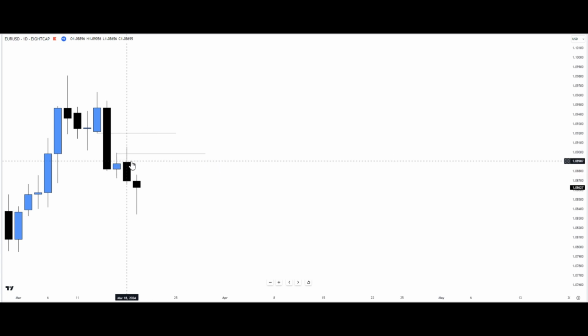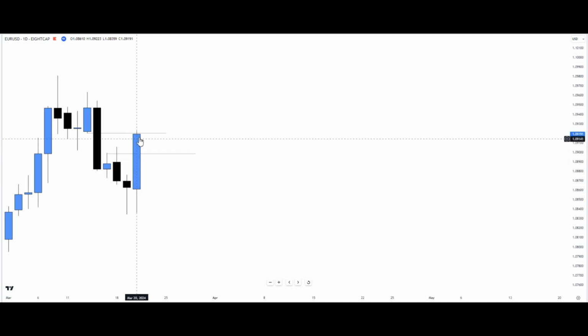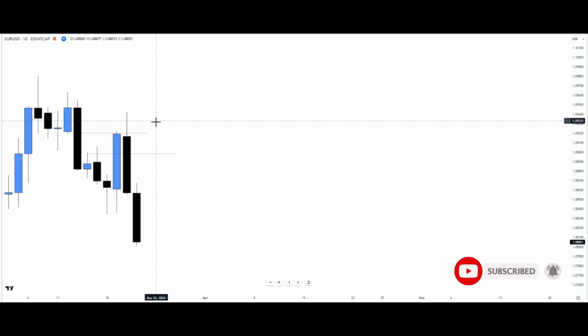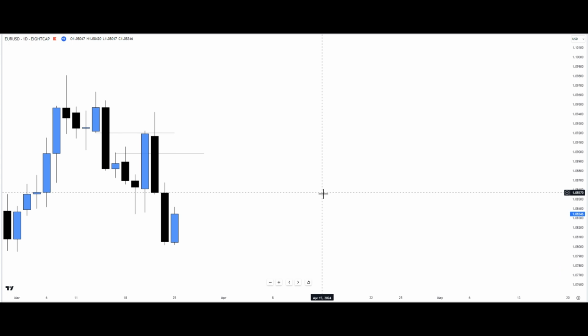So right here, we can see that price reached into this particular fair value gap and traded away from it, but price did not fill this particular imbalance completely. So let's see what price does going forward. We can see how price came back and filled in this particular area of liquidity completely. Why? Because the moment price left this particular area of liquidity, here became a liquidity void. In other words, that was a void that needed to be filled in price. And you can see how price came all the way to fill in that particular void, reaching for this particular order block. And going forward, we can see the way price traded away from it.